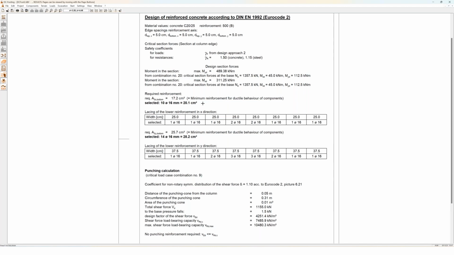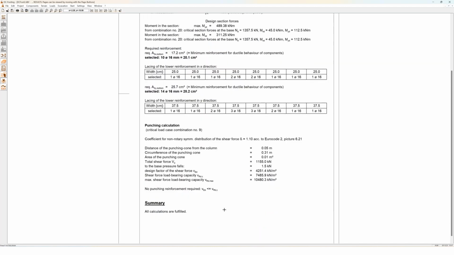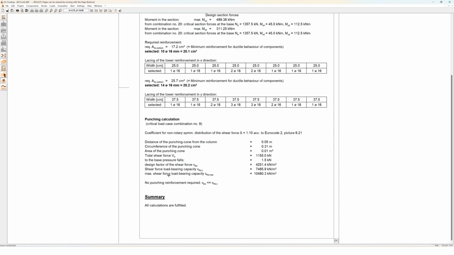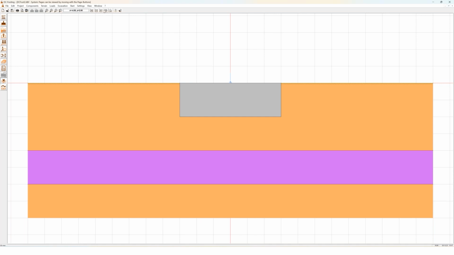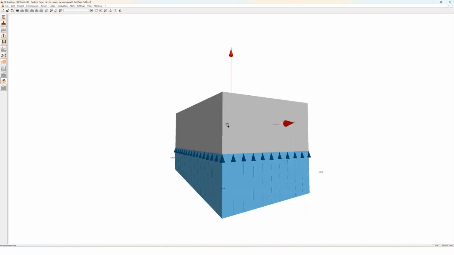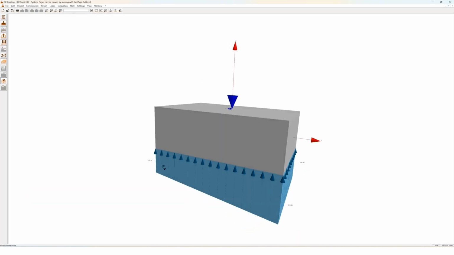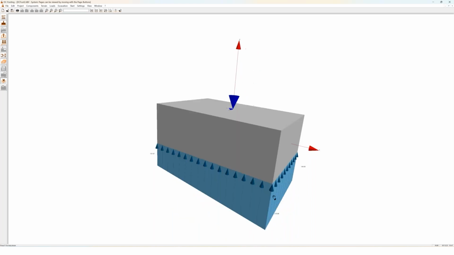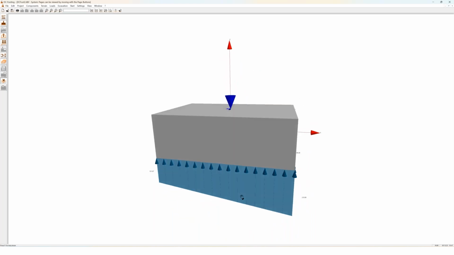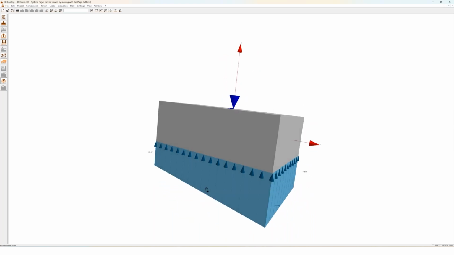And the summary over here shows that our calculations are fulfilled. Then we go back to the input window, and then we can see in the 3D view that the soil pressure and the loads are shown now here. Yeah, it's a nice overview to see everything: loads, foundation, and the soil pressure.